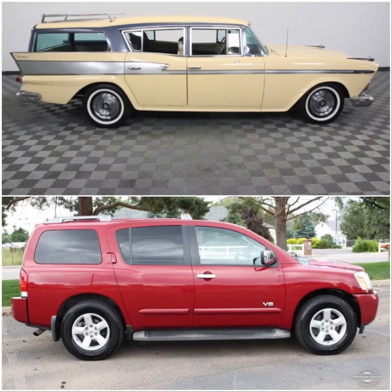Number 4. Believe it or not, this 1959 Rambler Cross Country wagon has the same roof design as the later Nissan Armada from 2007. Notice how the roof line dips in both cars. I noticed this the very first time I ever had to ride in a Nissan Armada. I was like, man, this looks just like the Rambler Cross Country. I don't know if anybody else did that where the roof line dips behind the passenger compartment going into the storage compartment. Let me know in the comment section below if there's another car that does this styling quirk.